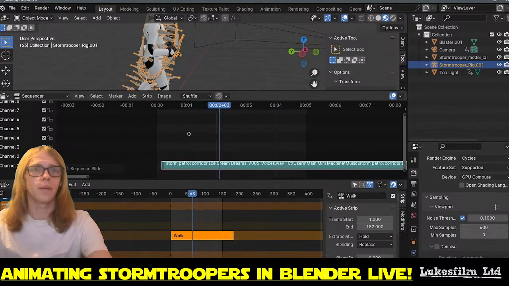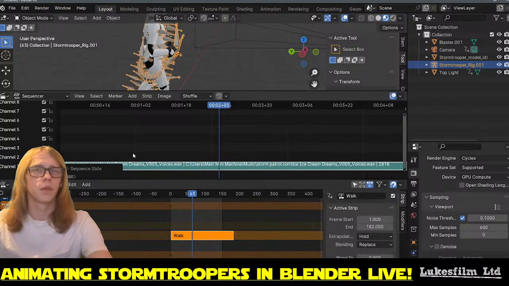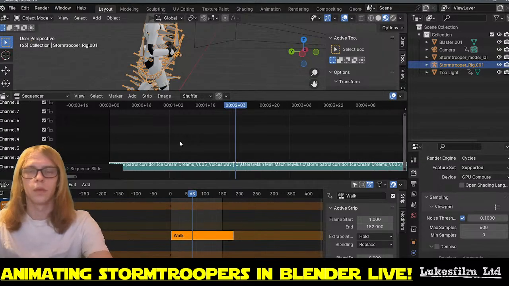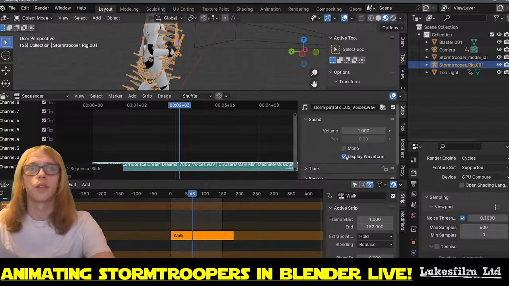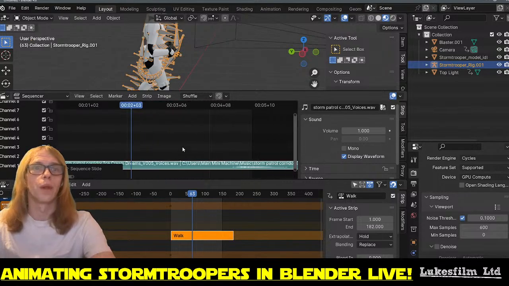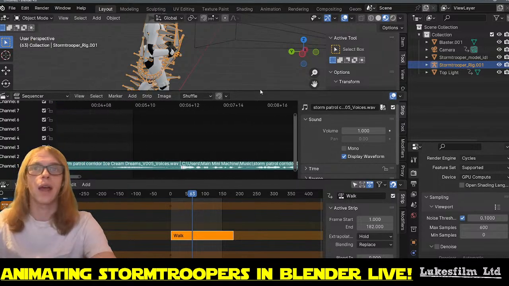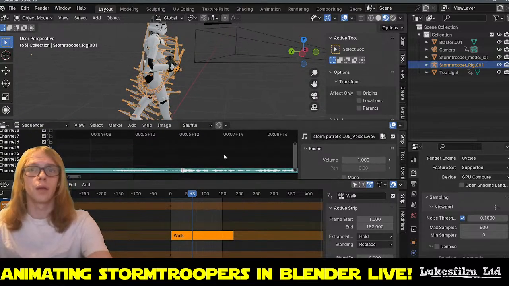Okay, let's drag it along. Cool. Quickly hit N in this panel, and I want to see the waveform when they actually speak. So then I can use this to help animate along to when they start speaking in a bit.